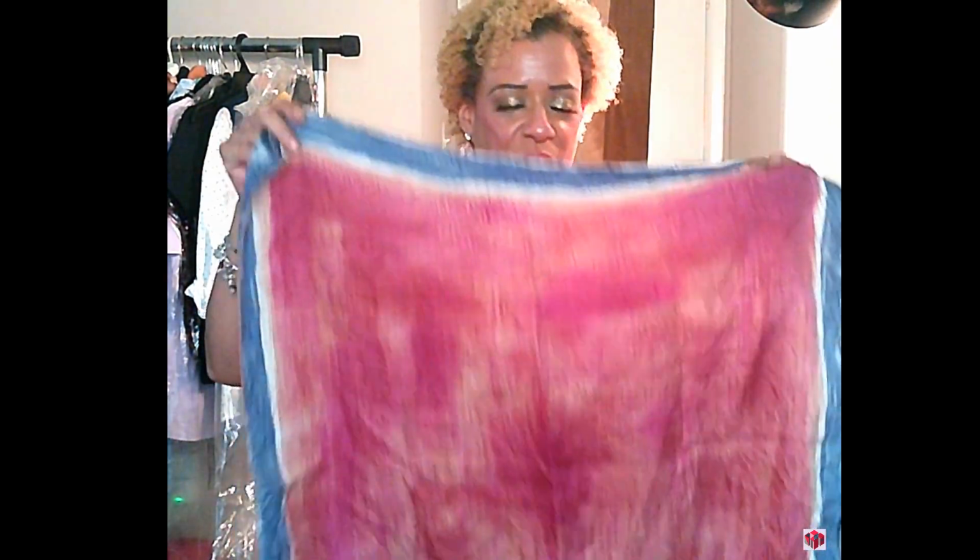Another reason I don't wear a lot of white is because I do wear a lot of makeup, and once you get your white shirt on and it gets makeup all over it, then it's just not looking fresh for the rest of the day or evening. But I'm not going to let that stop me. I'm going to put this over my head because I am wearing makeup at the moment, so I don't want to get it all over my new shirt.